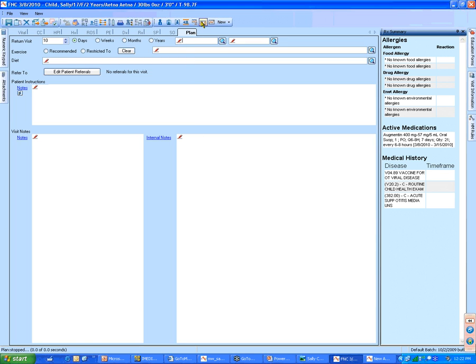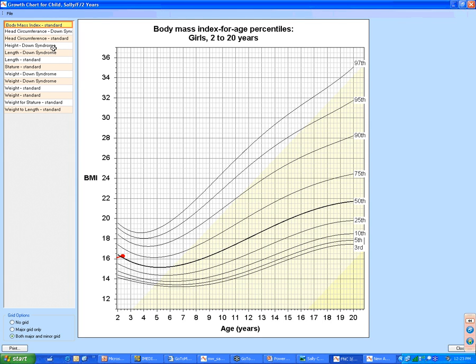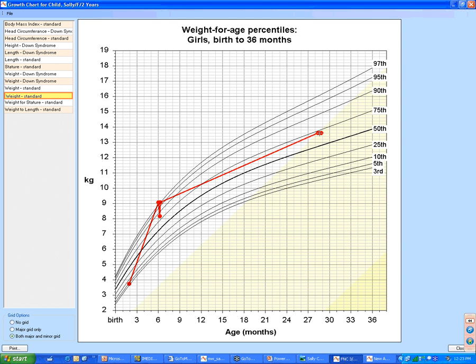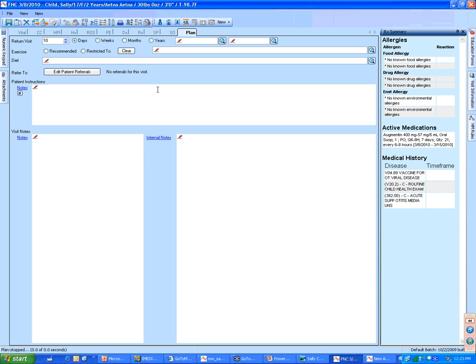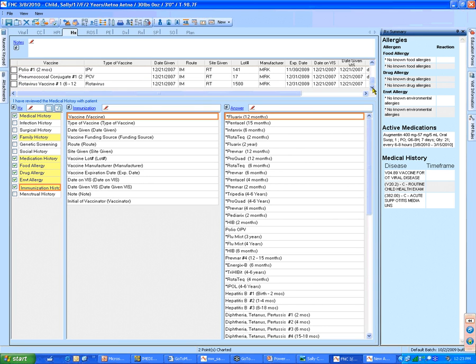You also have the growth charts. So your growth charts are plotted and graphed based on when the vitals are entered and attached to the patient's chart. As you hover your mouse over them, it gives you the details about the vitals. And of course, you also have the immunization information. So you have all your immunizations and your vaccination record. You also have that on the history section to where you can easily see that information for their immunizations.